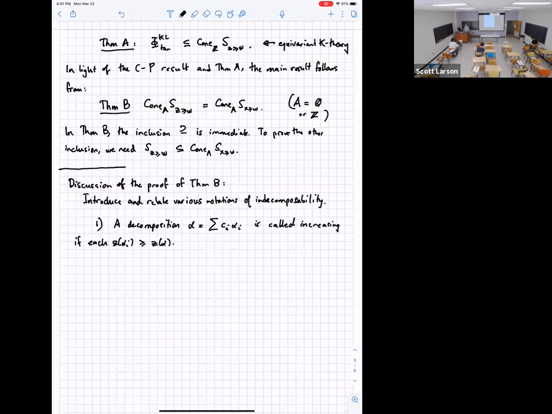The reason we want increasing decompositions is that we want to split things up into sums of smaller things, but we want the condition that Z bigger than or equal to w be preserved by this kind of splitting. In other words, if we started off with something whose Z is bigger than or equal to w, we want each summand to be bigger than or equal to w as well. If the decomposition is increasing, that's automatic, because these alpha i's are always bigger than the original. That's why we're introducing increasing decompositions, to preserve the set where Z is bigger than or equal to w.